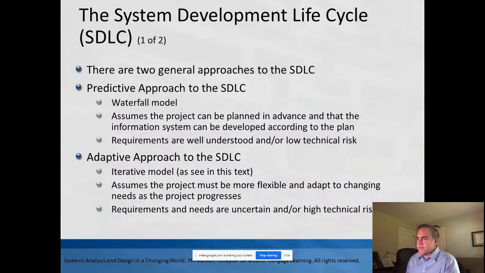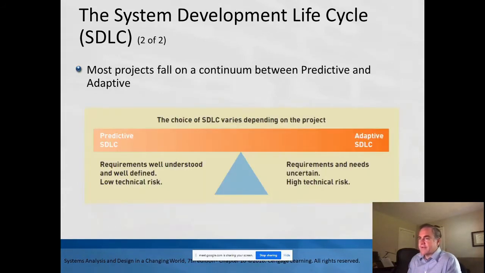So say, for example, you want to introduce a smartphone interface for an organization that maybe didn't have it before. There could be all sorts of things, particularly when you think about security, and you're dealing with the smaller screen. So the interface is going to be different, and perhaps a touch input. That would be a pretty high technical risk, as opposed to building a standalone application to replace an existing standalone application. With that one, there would be a lower technical risk. And so you might consider the waterfall method instead.